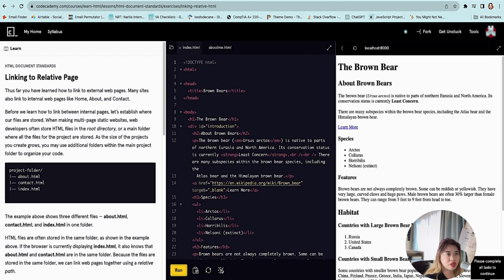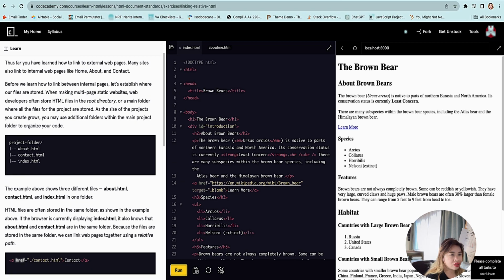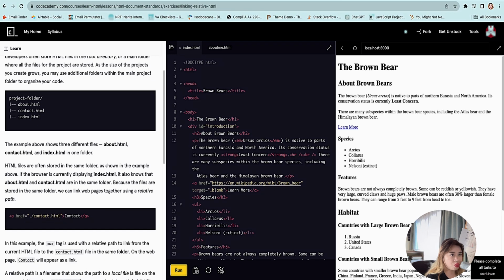Next, linking to a relative page. The internal web pages like home and about.